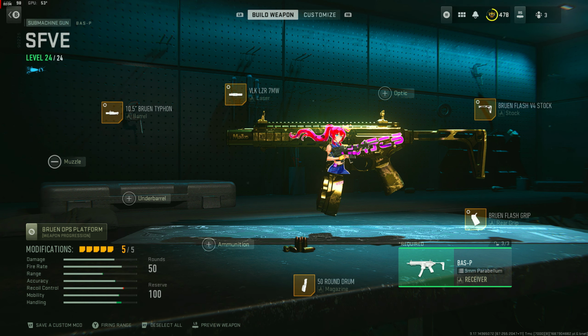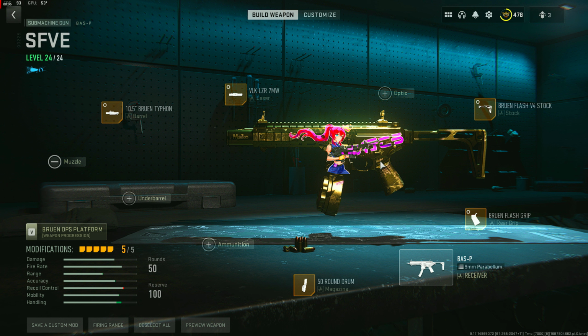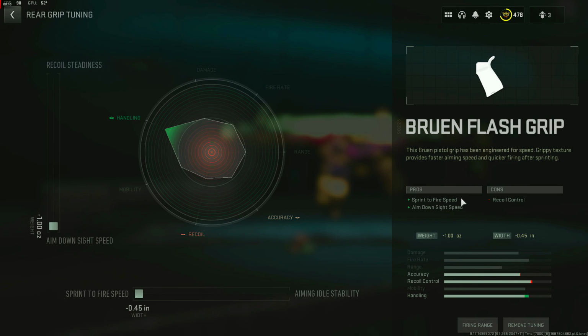It's your boy Sabertooth. For today's video, we're using the BAS PSMG, one of the DLC weapons that came early on in Modern Warfare 2. And here's the best class setup with this weapon. And I didn't even make it.